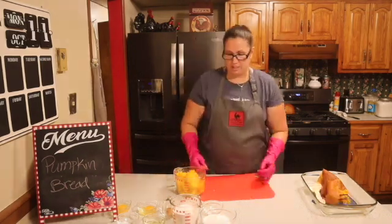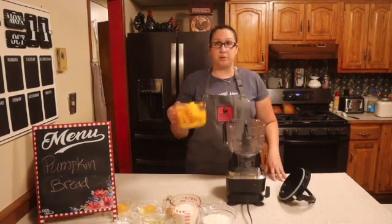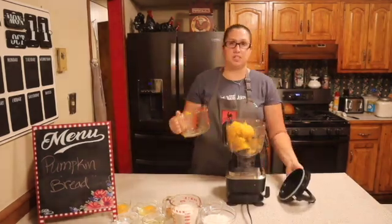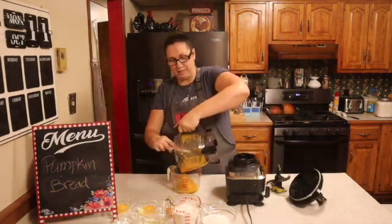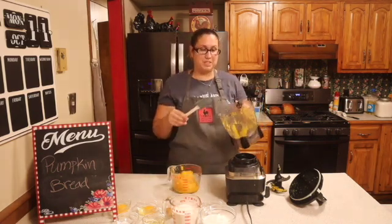They were only $1. Next thing I need to do is put this in the food processor and get it blended up. All right, so I'm going to go ahead and put this into the food processor, and I'm going to blend it up to where it's nice and smooth. All right, now this is nice and smooth. I would say it's about the consistency of baby food. Now let me clean up the food processor and I'll be right back.